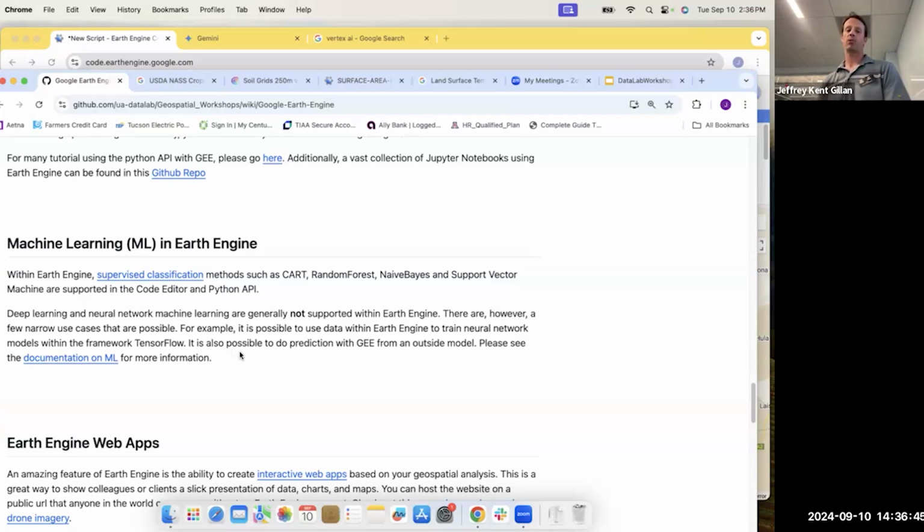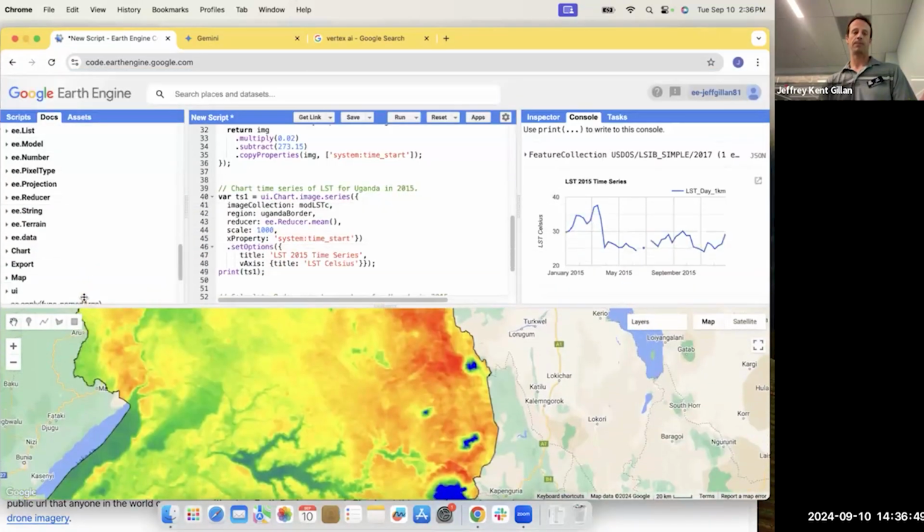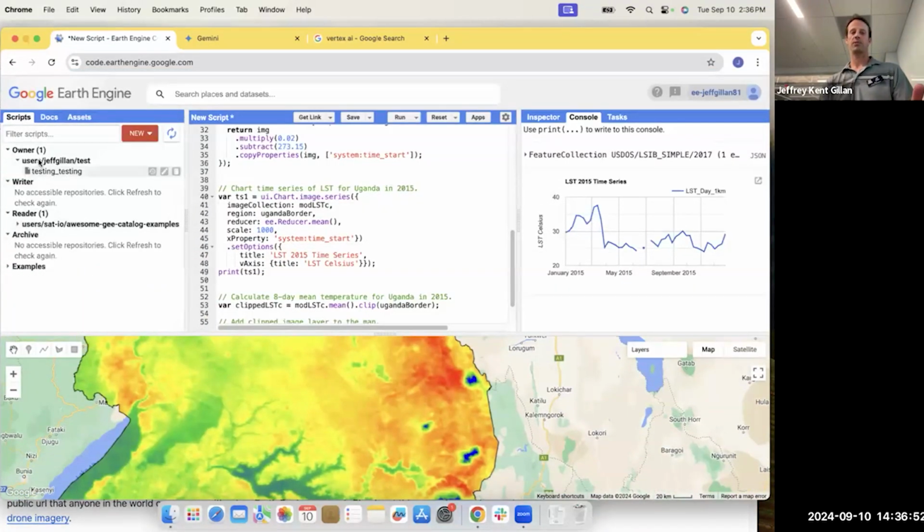You can make a duplicate copy. All of your code does stay here. There's a tab here called scripts. I can have 100 scripts that all stay right here in my account. So that's where you're going to keep them as the first copy, because then you can just pull them up and use them. If you don't trust Google to save them, then yeah, you can export anything you put into Earth Engine. You can export your scripts, your data products, your imagery. I'm not sure what the limitations on that are, but yes, you can get things out of Earth Engine back to your local machine or a server. It all saves in your script folder, and you can have all the scripts you want.